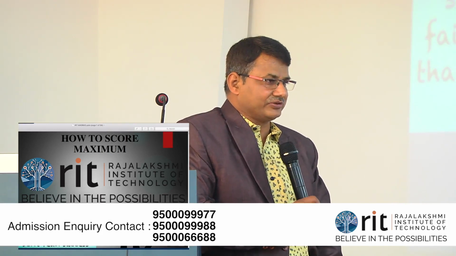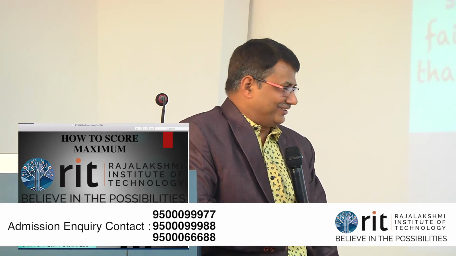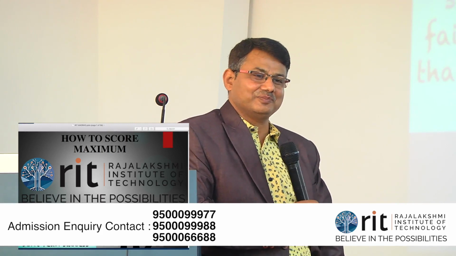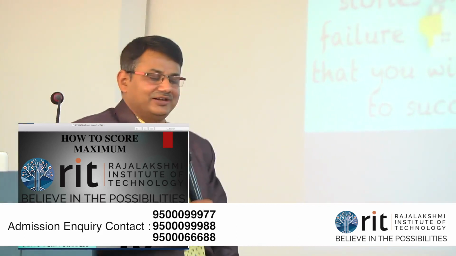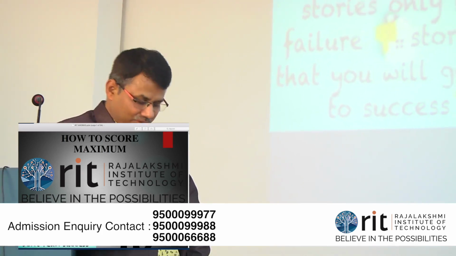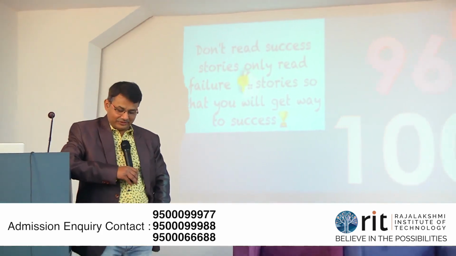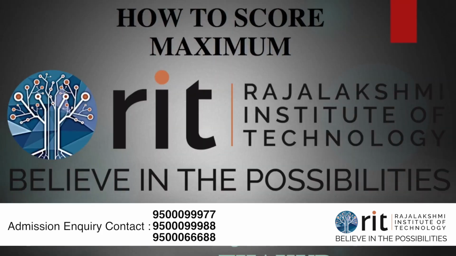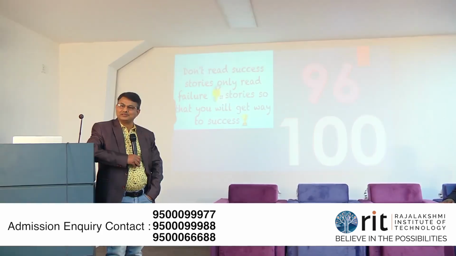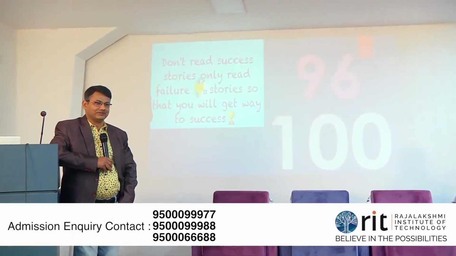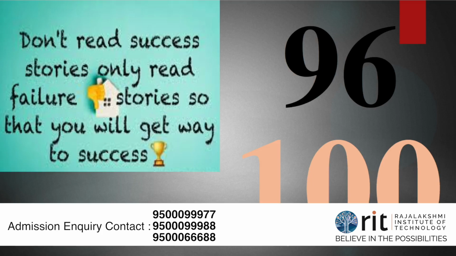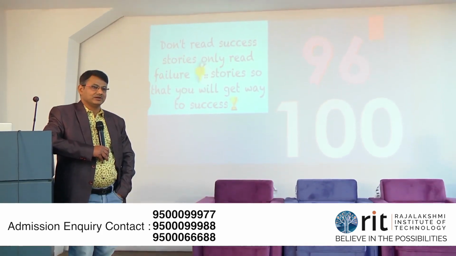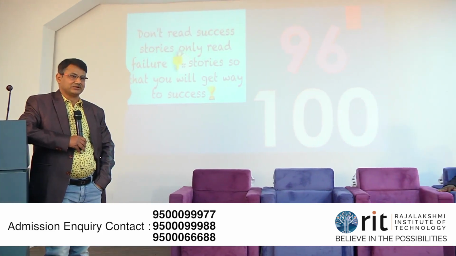So let me first tell you why I am fit for this session. Because I haven't got 100 in my class 12, so I am the gold medalist in my graduation. But I got only 96, not 100. So I think I am the right person because I can tell you how and why I missed 4 marks. So 96 was my score when I was in class 12 in 1992, 31 years ago.